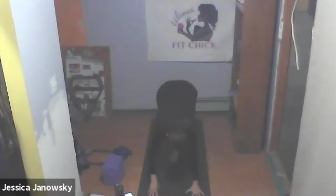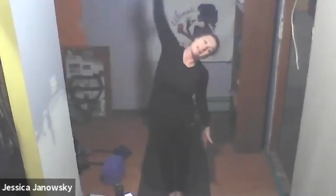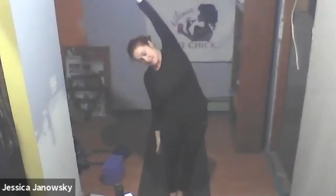And then walk the feet to the hands. 2 breaths right here in forward fold. Slowly roll that up one vertebrae at a time. Beautiful. Shoulders back. Okay, let's do a side stretch. Oh, to the right. Breathe. Come up, arms out like a little T, and then over to the left.